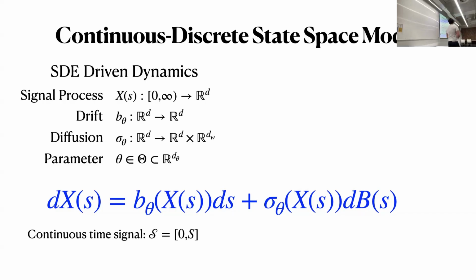Now, from a modeling context, the reason why we might want to use a stochastic differential equation to model a latent state is we might have some kind of dynamical system that we believe evolves via some kind of ODE dynamics, and we might have some understanding that we can embed into the drift on how these states relate to each other. The stochastic differential equation then extends that by introducing an element of randomness into that process. So by using an SDE, we can correctly quantify our uncertainty regarding the latent process.